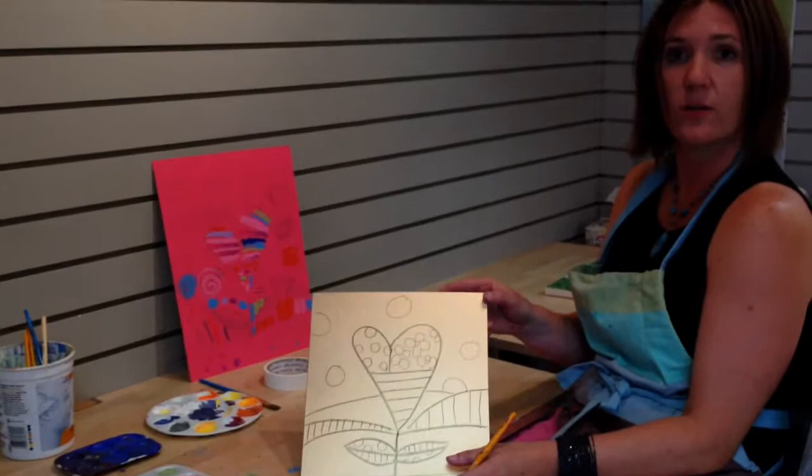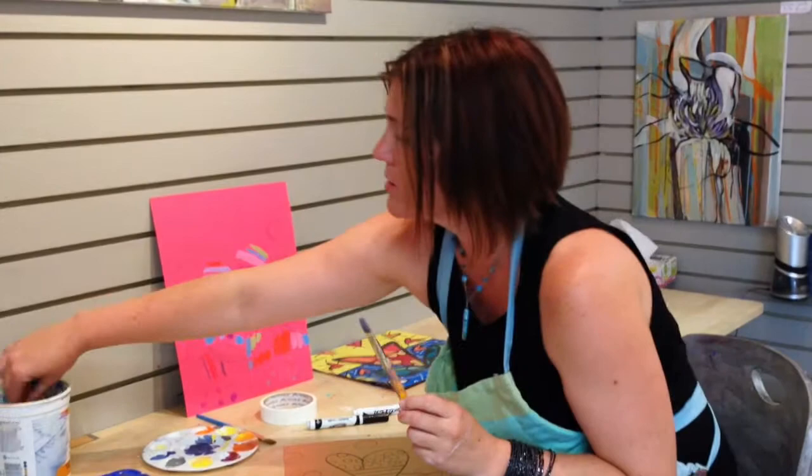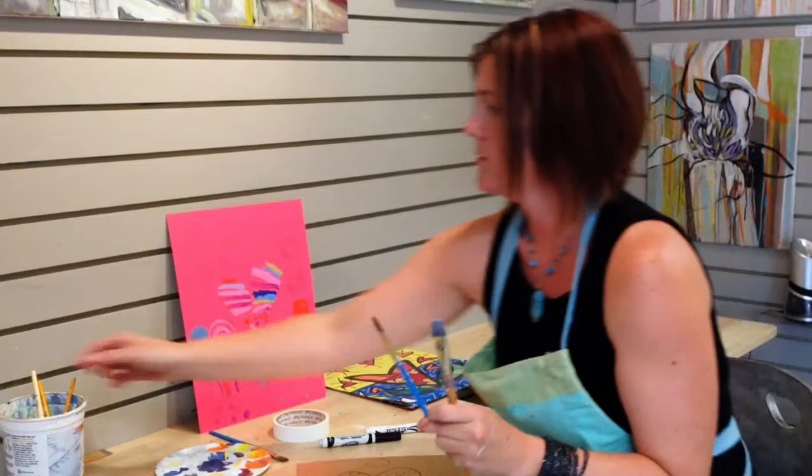We have started our drawing of a Britto-inspired painting, and today we've got all our fun and colorful paints out. I'm just using acrylic paint and a medium brush, a small brush, and a smaller one. That's all you need. So let's get started. Let's paint this thing.